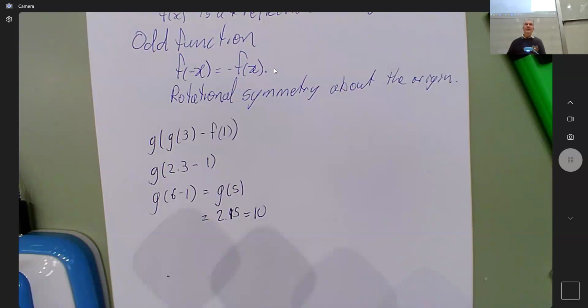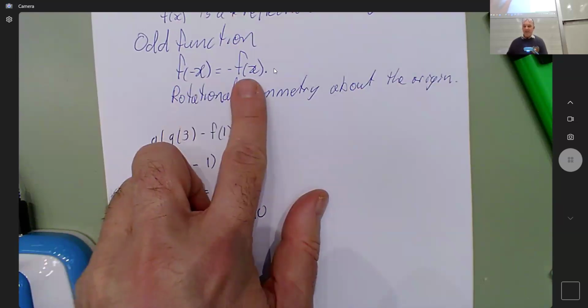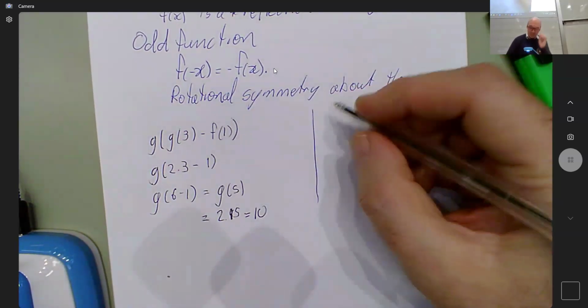Because odd has that property of f of minus x is equal to that. I wonder if, I don't want to do that. That's a really good question. That actually goes a little bit beyond the scope of the course. I love the question. Thank you. Let's just write that down here.